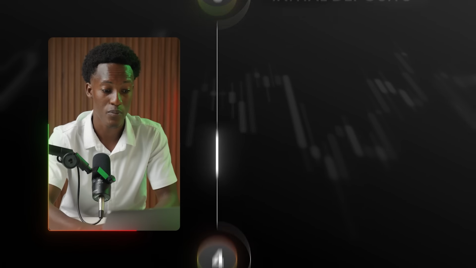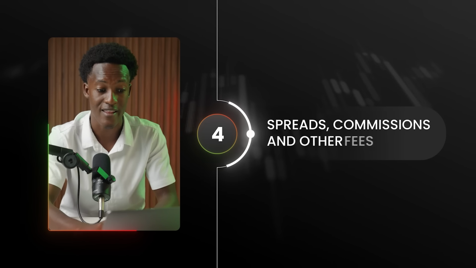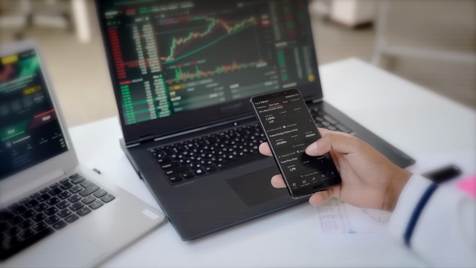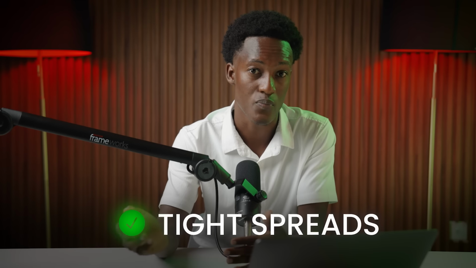The next up we have spreads, commissions, and then other fees. Well, the broker being the intermediary, they only make money when you are transacting. Whether you're buying or selling, they always have the differences in there. And actually, as I shall discuss in the next minute, I'll show you what spreads are. But when you are choosing a broker, go for one that does have tighter spreads, because that's how the broker makes money. If the spreads are too wide for you as a trader, well, more than enough, these guys are actually making more money off you than you make in return.